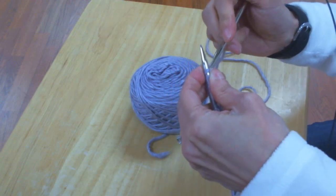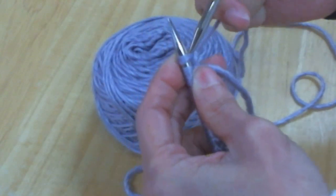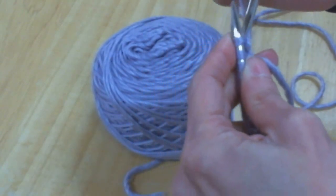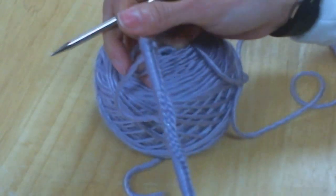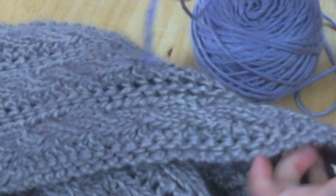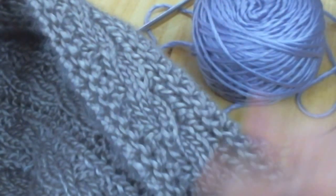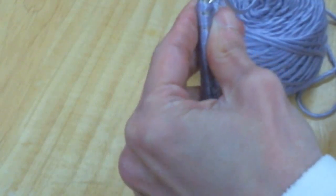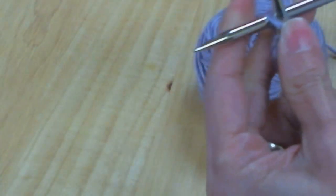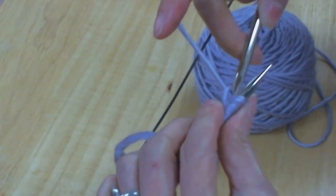row. You're going to knit through the back of the loop. Normally you would knit through the front like that, but for this one, I want you to knit through the back of the loop because that would be edge stitch, and it will give you a beautiful clean edge that looks like that. So your edging is perfectly clean and there's no loose stitches or loops going on. You always knit the first and last stitch through the back of the loop. So instead of going to the front, we're going to the back of the stitch like that.